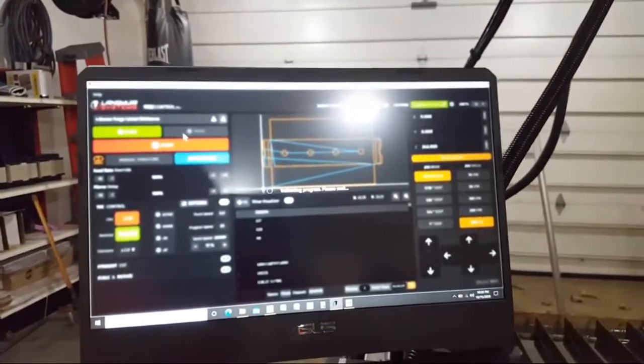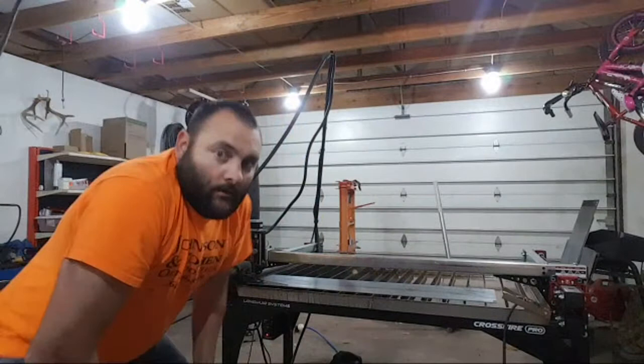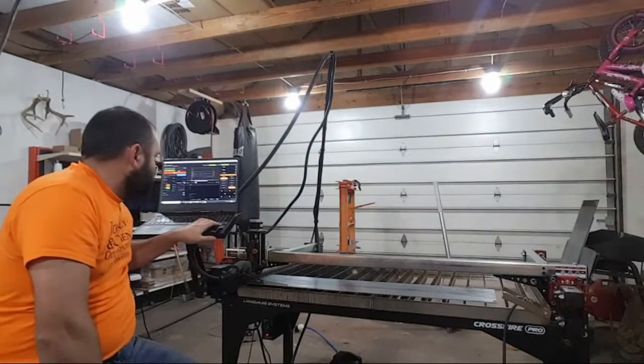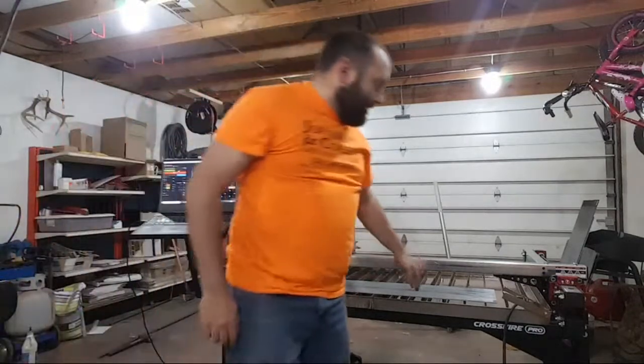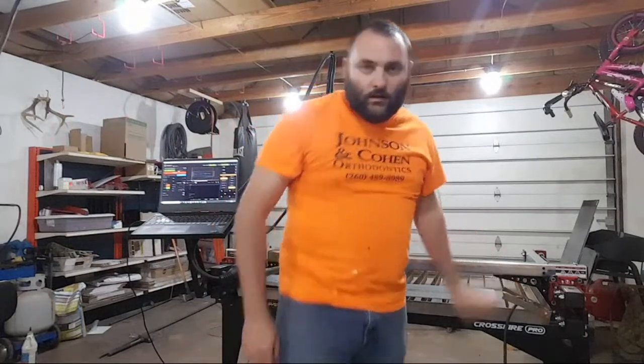All right. Well, there's not really anything to see there. Let me flip this around. Put you guys back over here on the table. Yeah, I can't jog the table right now. I am going to move my ground clamp because I'm going to have to cut all the way over here, and it might hit the ground clamp and cause some problems.